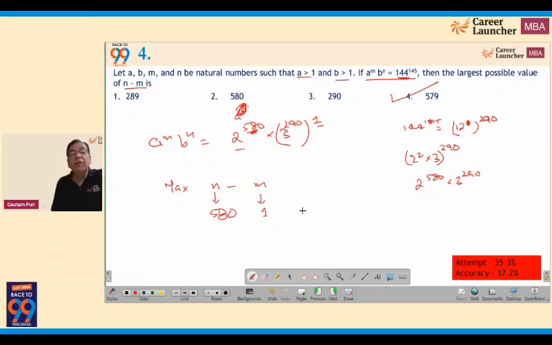Now this is a question in which I am reasonably sure many people would have marked the answer as 580 minus 290, which is 290. This is a common error which would have happened in this question. But that is unavoidable, and if you are doing 10-12 questions, getting one wrong is not an issue. But this is a question which should be attempted. And remember, when the question says largest possible, you need to look at the maximum possible value of N and minimum possible value of M. Minimum possible value of M will be 1.